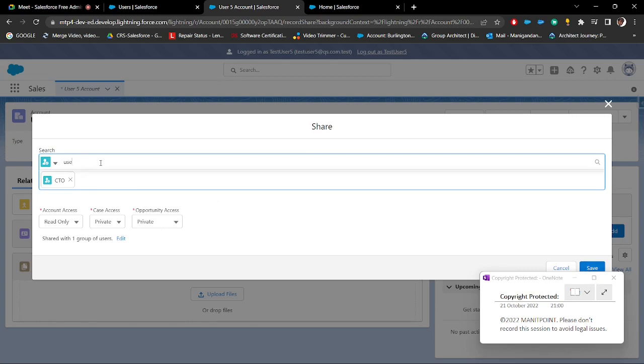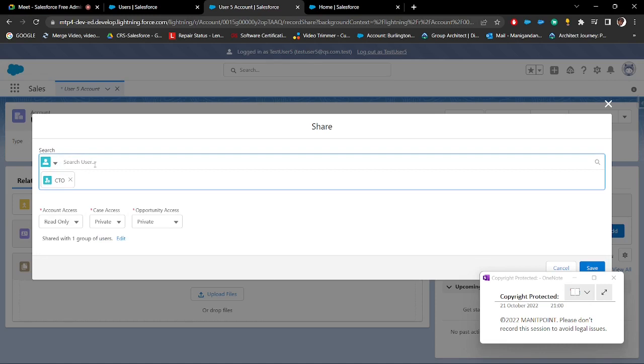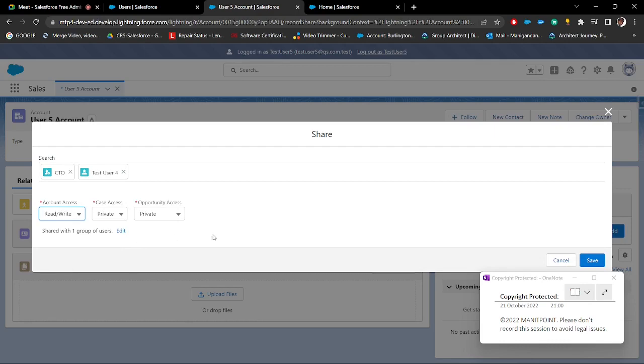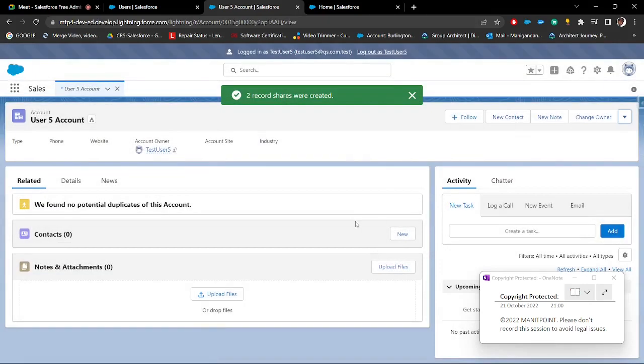Second, search for user 4. Anything is fine. If you want to add roles or users, share the access level and save it. It is saved.